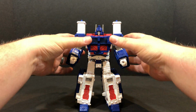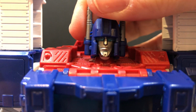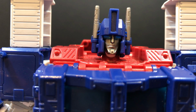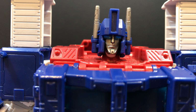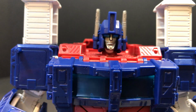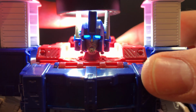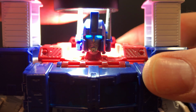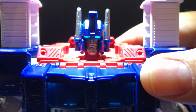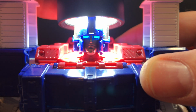All right, so let's bring him in for some details here. We'll take a look at that head sculpt, and there is something that I do want to show off on this head sculpt. He does come with light piping, which you can't tell a lot from my lighting right here, but let me illuminate the situation, and look at that. He just comes to life. That is fantastic. I am a fan of light piping. That's just good stuff right there. So, yeah. He just lights up.